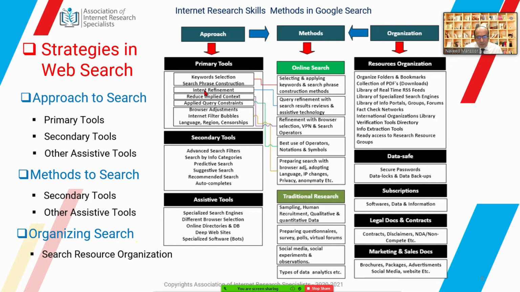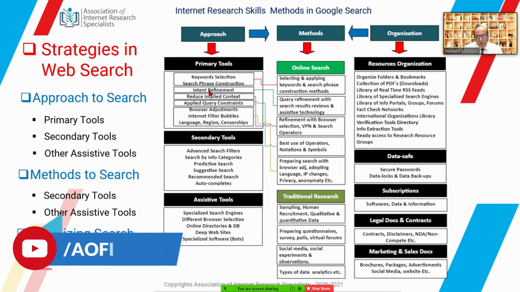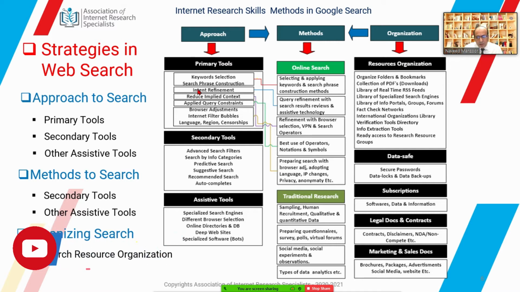The second thing that is very important, and I believe that if you are not a professional researcher, you probably wouldn't think of some of these as significant parts of creating search phrases or even search queries, is intent refinement. You are actually dealing with a search engine that runs on algorithms, learned algorithms with a combination of optimization and other technical ways of doing mathematical functions, that are not revealed and remain hidden.